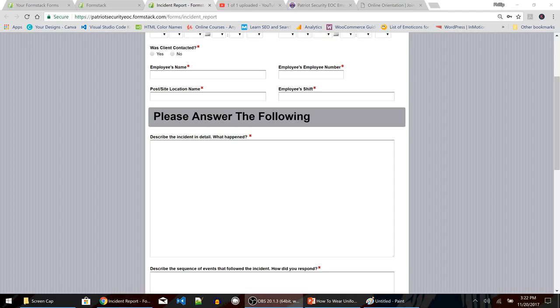Does it look like a large shoe? Does it look like a small shoe? Does it look like a boot? Does it look like a sandal? Yet again, be as descriptive as you possibly can.